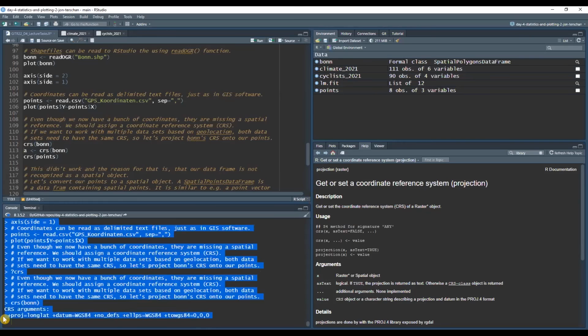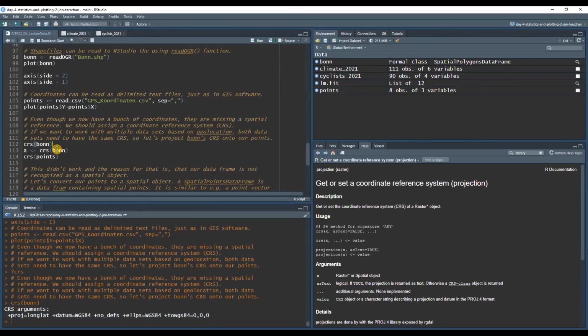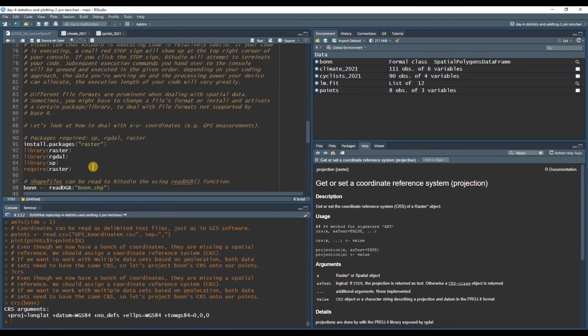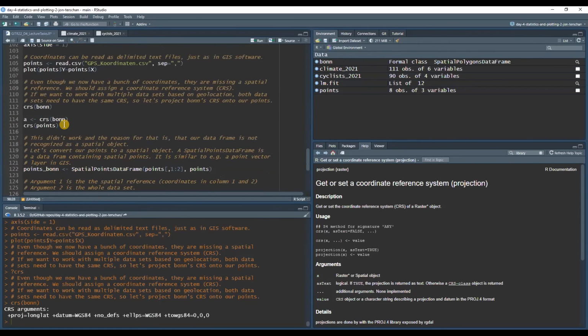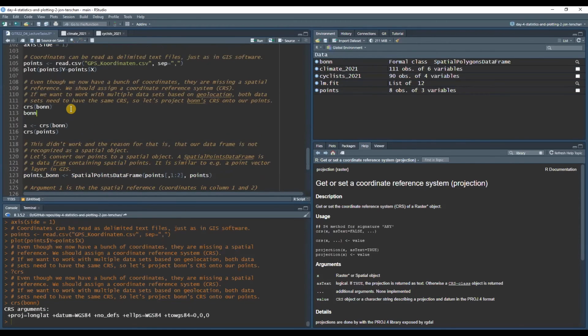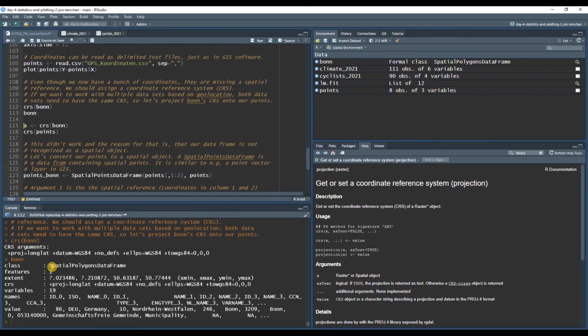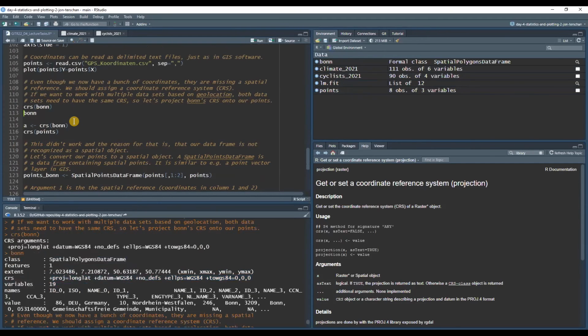And this is the coordinate system for our Bonn shapefile. We saw this before when I just called the name of Bonn, and it showed us a short summary of what's in that variable. There's a column called coordinate reference system in which we have the exact same information, and this is the one we get if we call CRS of Bonn.